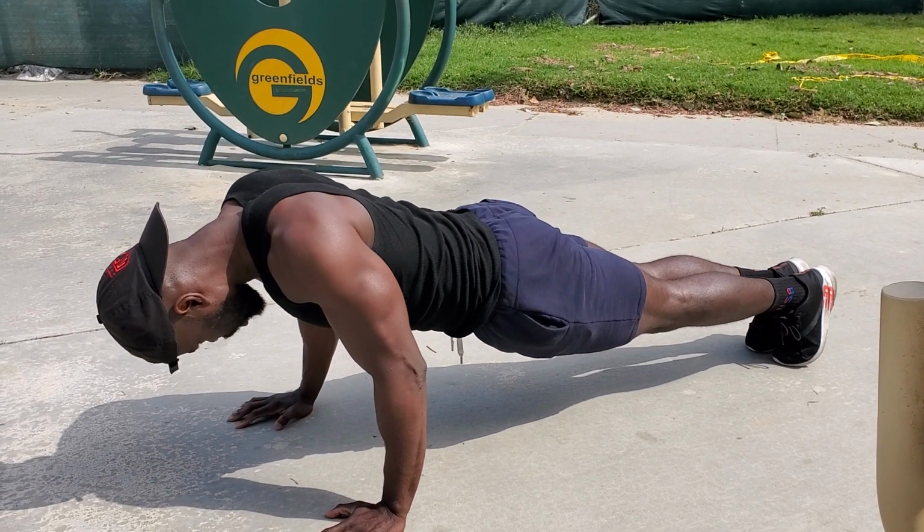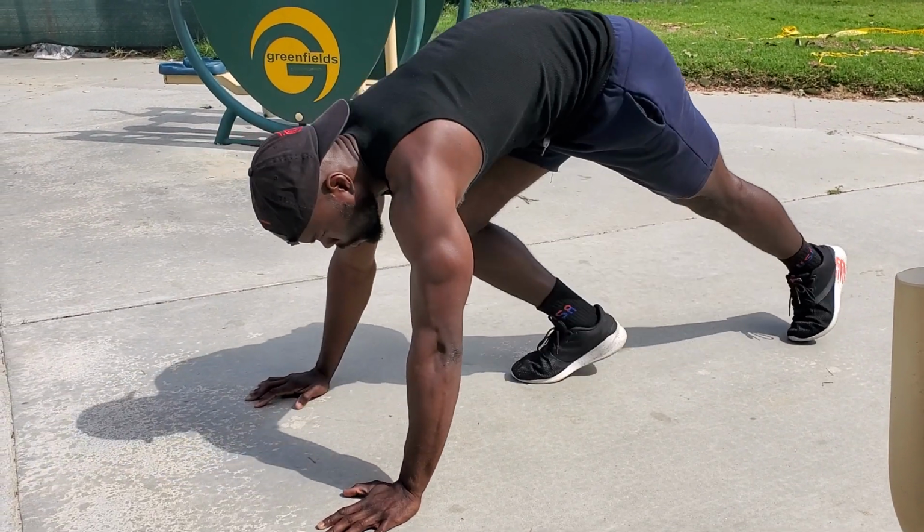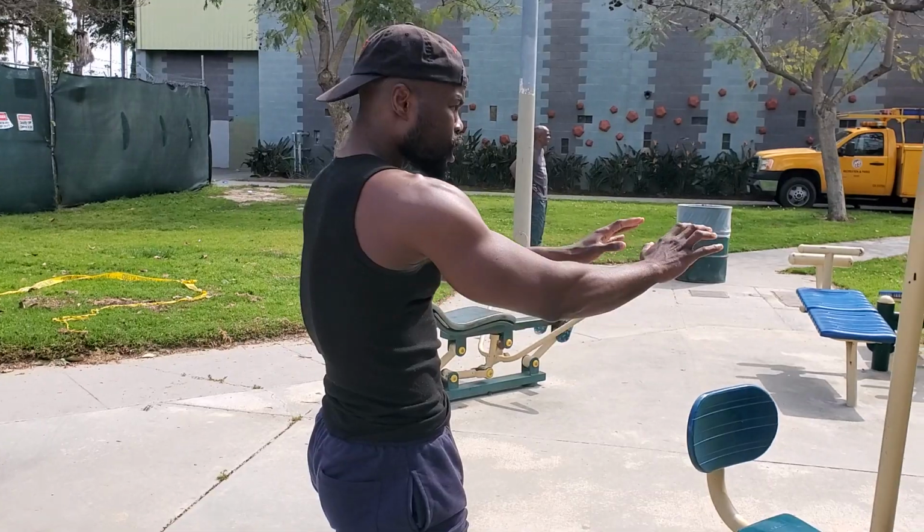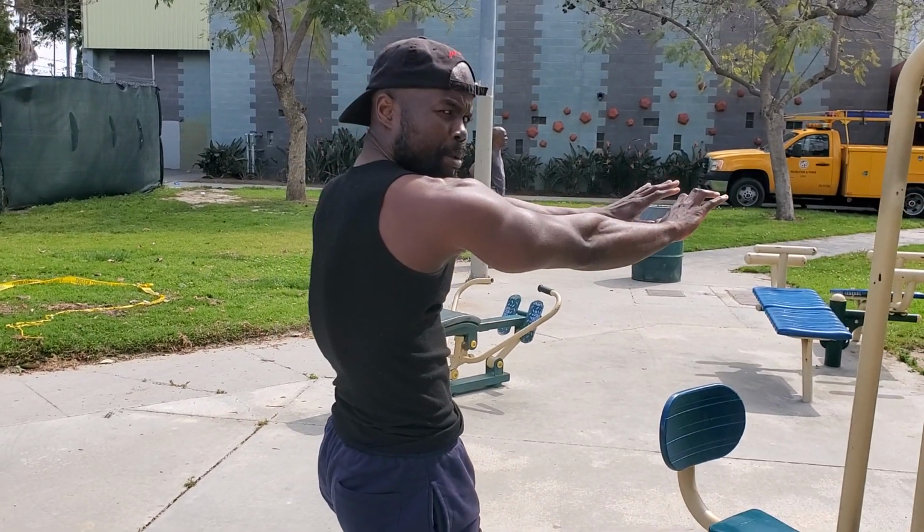Depress, retract. So I do 2 sets of 12. Remember, you wanna depress and then retract the scapula, all right? So now we protected our shoulders.